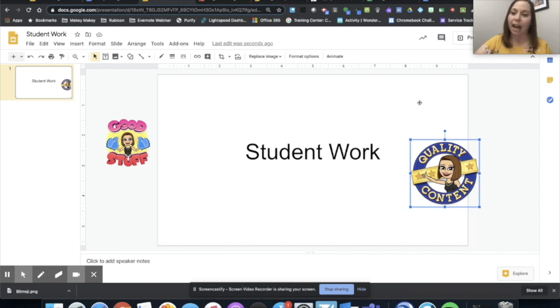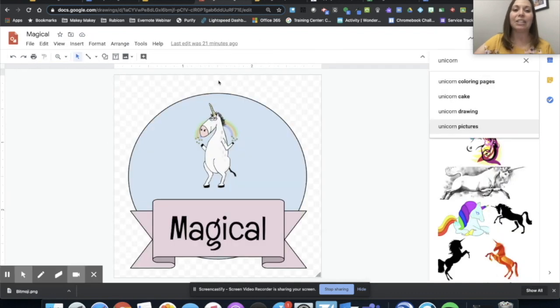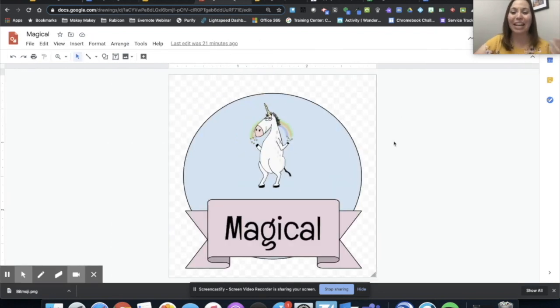Now, if we're not into the Bitmojis or not quite there yet, you can get into using Google Drawings. So I kind of wanted to show you here. I created a little Google drawing, and some of the things that you need to keep in mind when it comes to creating your digital sticker is that you want to have a few things set in place. So first and foremost, you'll notice that my Google drawing is a square. So it's kind of important to make sure it's in that square format.